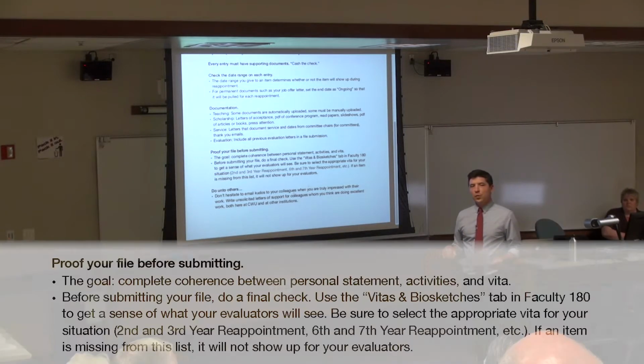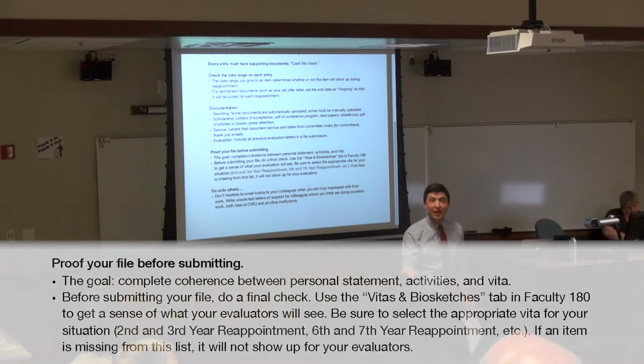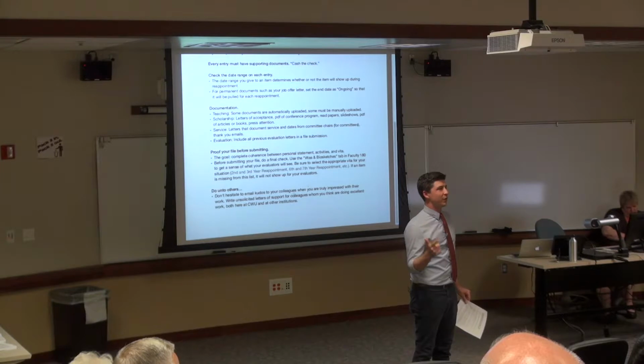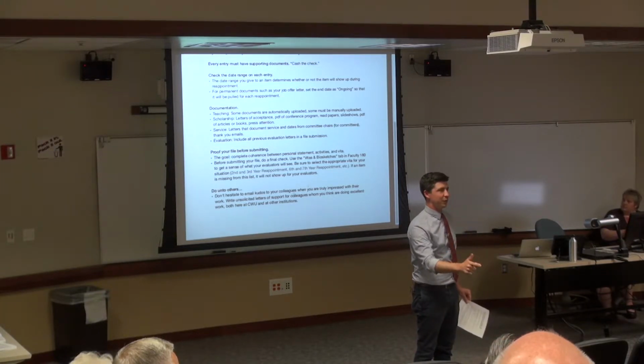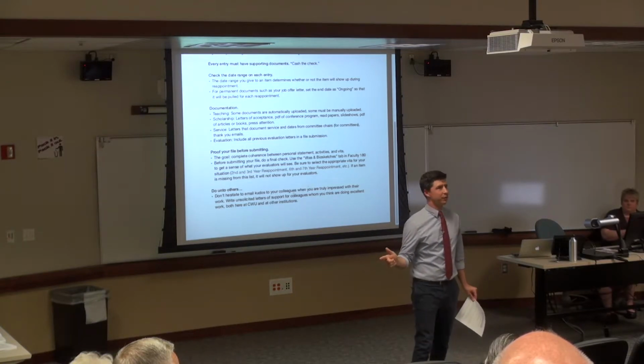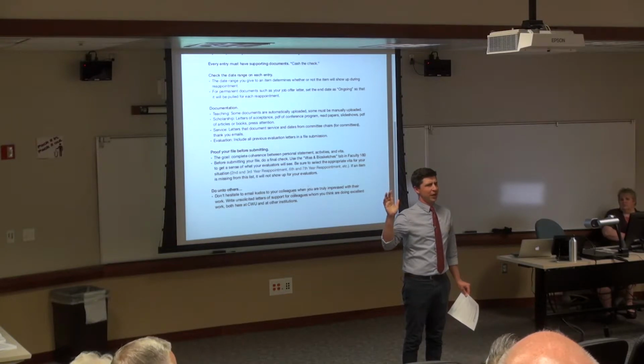So when you're proofing your file, the goal here, of course, as we all know, is complete coherence. You've all been on the other side of these evaluating processes, right? Maybe not as a promotion and tenure evaluator, but you've evaluated awards, you've evaluated acceptance, like admission letters and so forth. And what's the biggest red flag? If this doesn't align with that, which doesn't align with that, you think, oh, there's something fishy here, right? Who's felt that, right? On an application, you're like, oh, this doesn't look right.